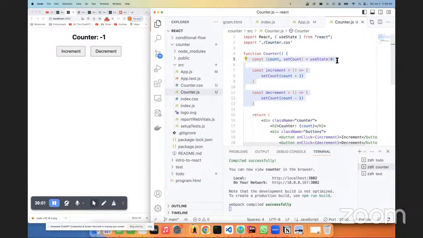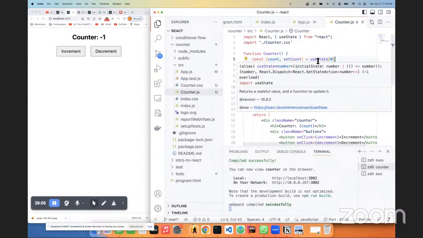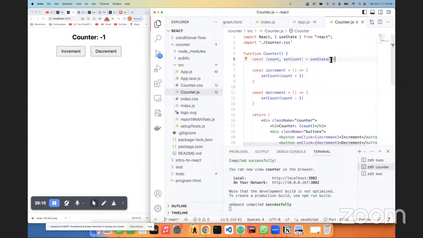So with these ones, I'm using a type of hook called the useState hook, and it allows us to have state within the component. The state is just something that can change, it's just a variable. It can be whatever you want. It's a variable that will change as the application runs.